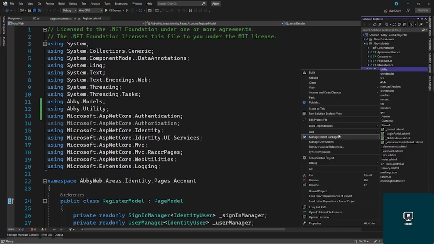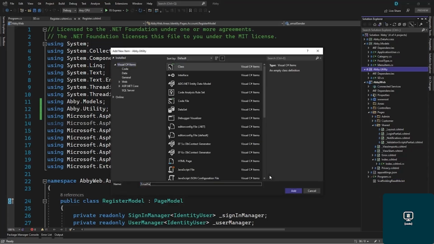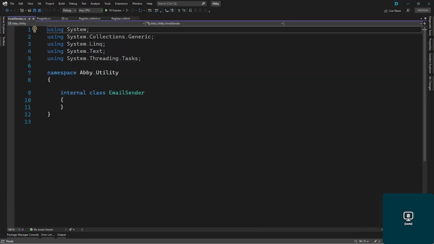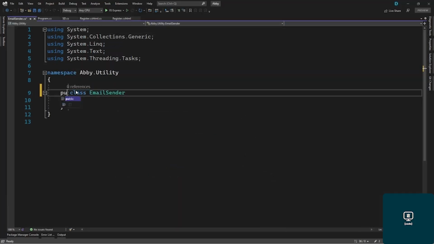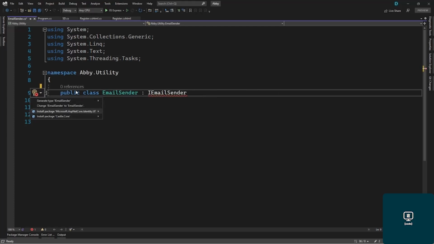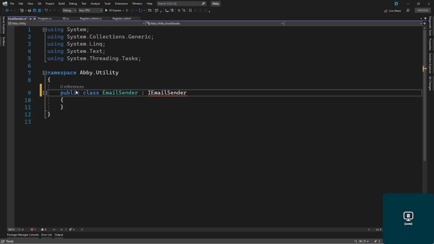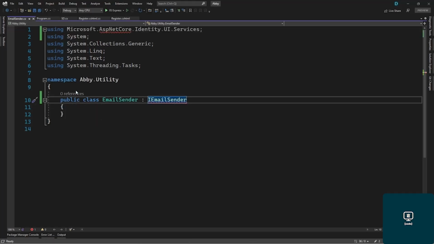So right here, let me add a new class file, and I will call this email sender. Now this will be a public class, but this email sender should implement the email sender interface. If we press Ctrl dot, we will have to install the package microsoft.aspnetcore.identity.ui.